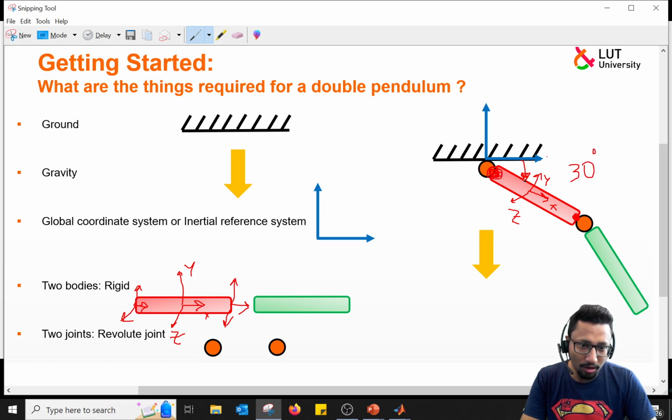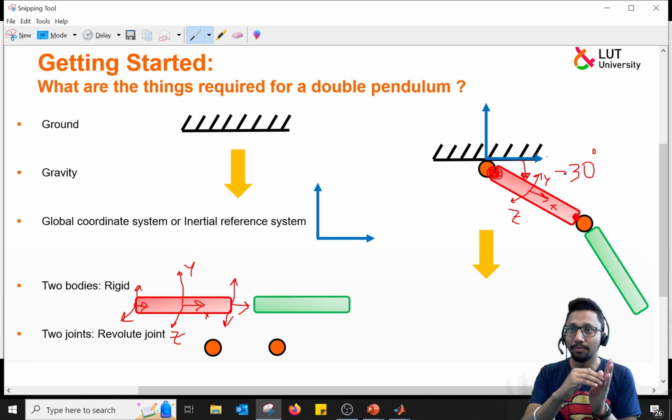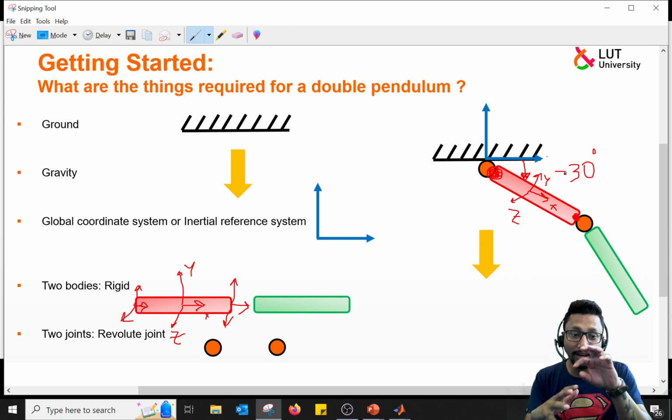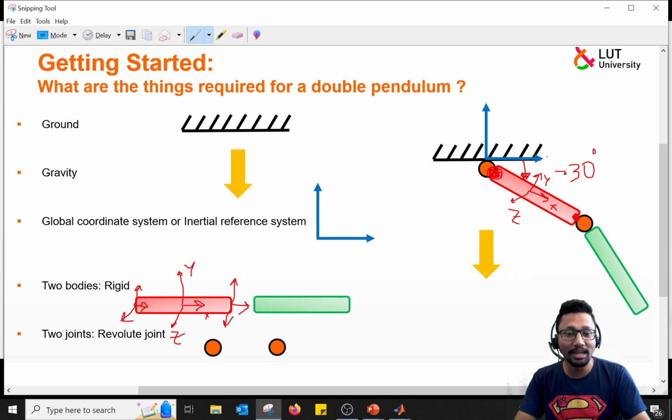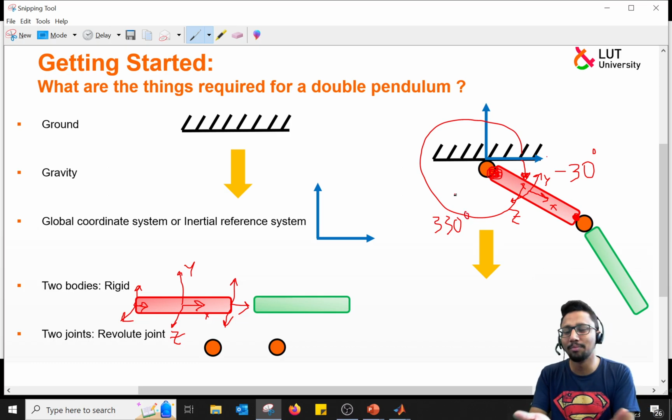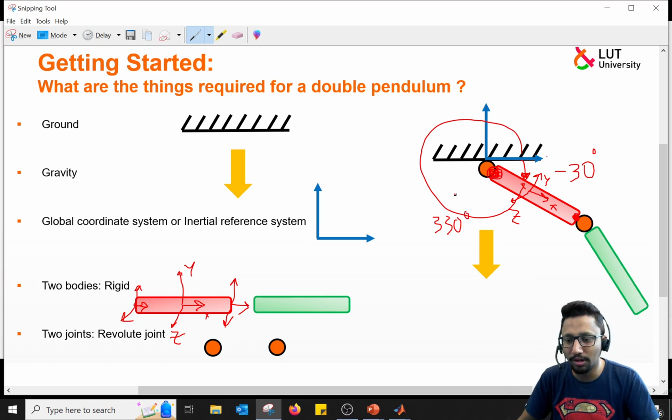Always, sorry, counterclockwise direction is considered positive and clockwise direction is considered negative. So this is clockwise direction, correct? So this is minus 30 degrees. Or you can define it in the counterclockwise direction, and whatever this angle is, 330 degrees, it would mean the same thing. So it's up to you how you want to model it.